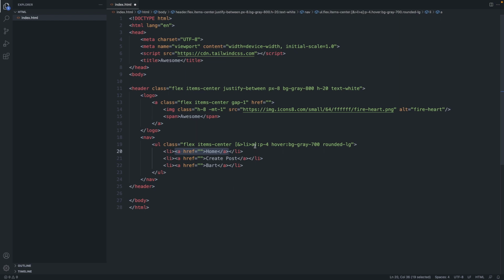Alright, let's add this expression now to our other classes. So the hover state has already a colon here, so we need to move the hover state inside the square bracket. So let's do that now. Cut and paste it in here. Okay, and then let's add this one another time to the rounded class as well. Alright, save the file. Let's check it out. Refresh the page. And the styles are now applied to all the links now. Nice.